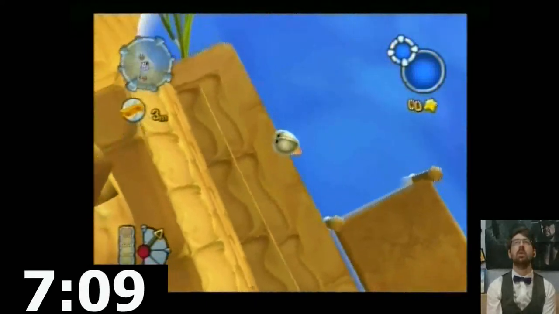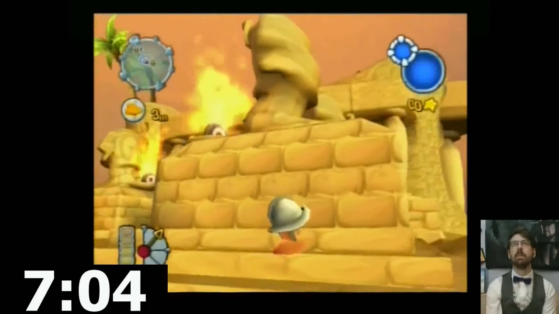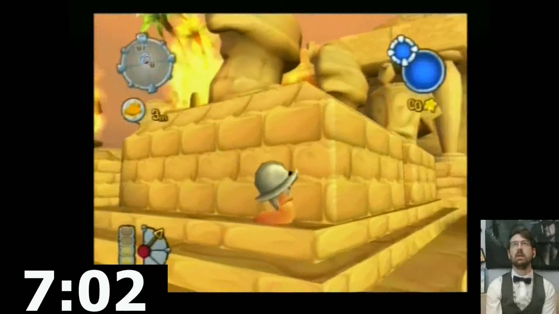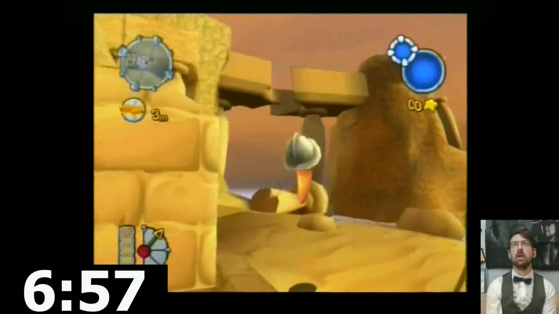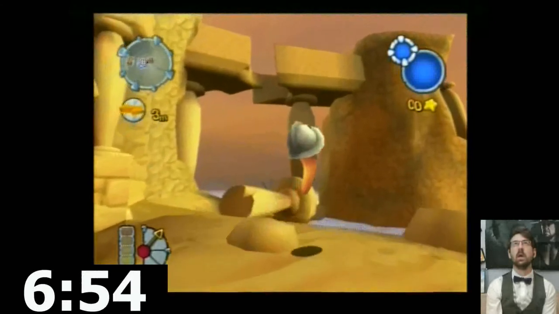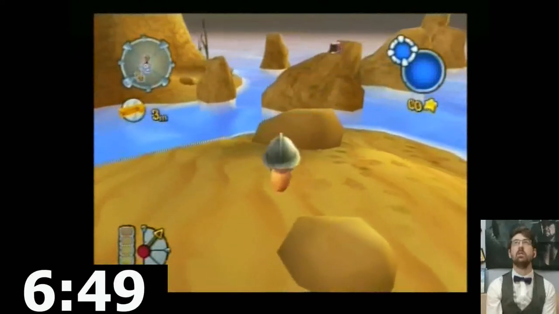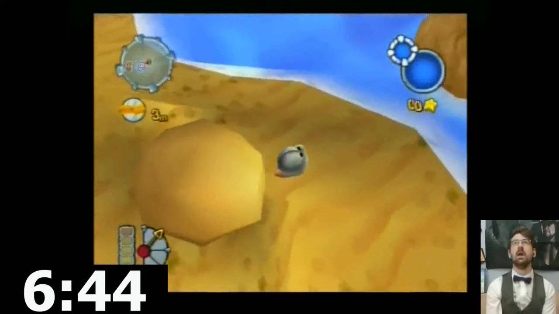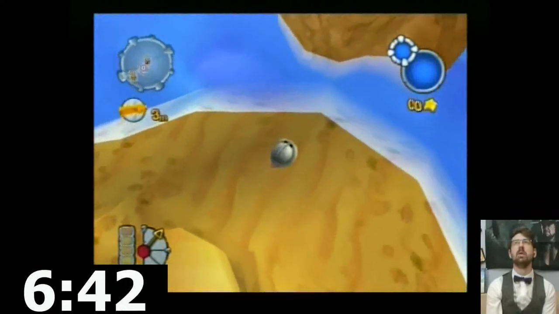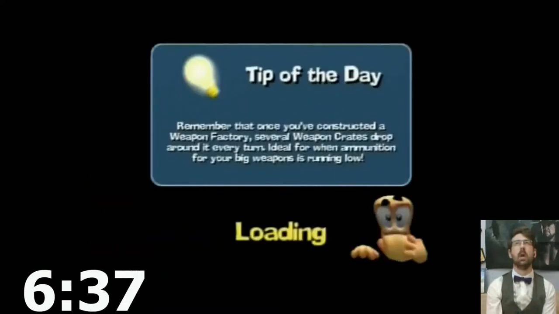Oh, don't fall in the water. Where is it? I don't like the way this camera moves. Oh, there isn't one over. Oh, there's one over there. How on earth am I meant to get over there? Why did the camera just move? Okay, that went well. I pressed jump.